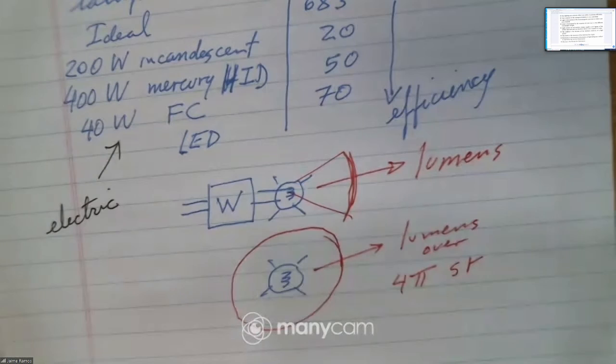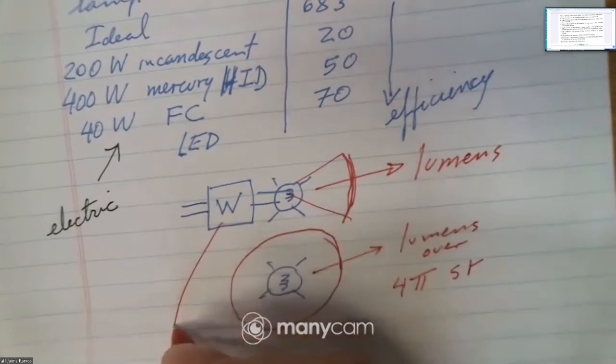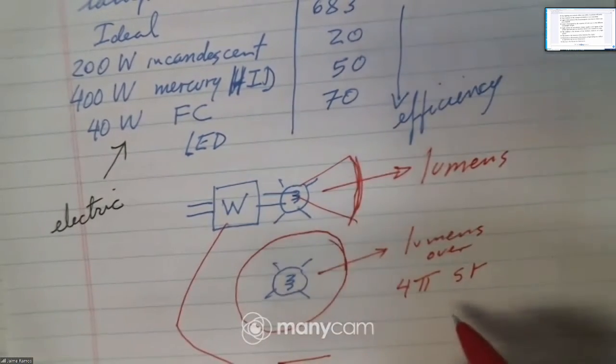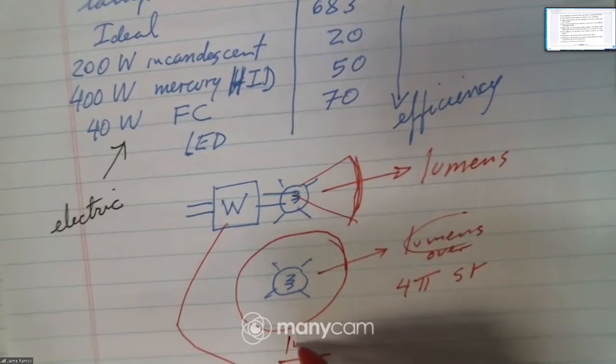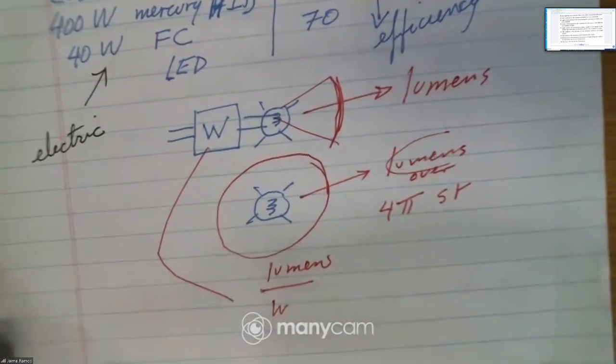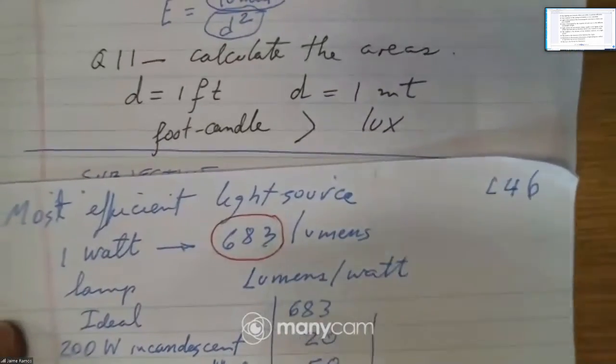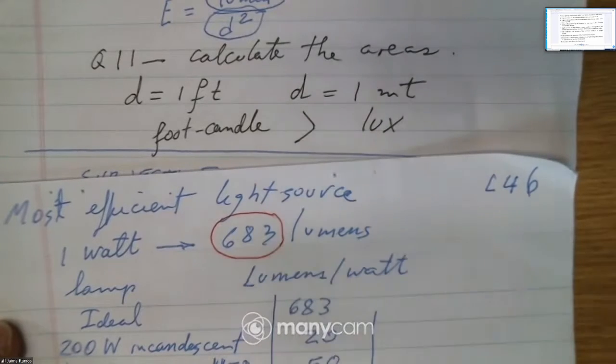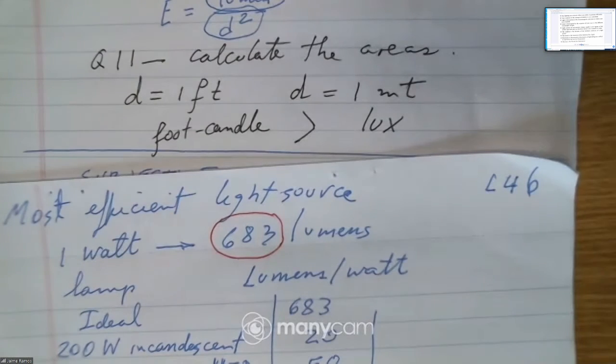Okay, so then here we have the conversion, right? Lumens per watt. This watt here and these lumens there give us this efficiency. So it makes sense. What doesn't make sense to me, and I cannot give you the answer, is where they get this number from. I never found out. I looked for it. Okay.